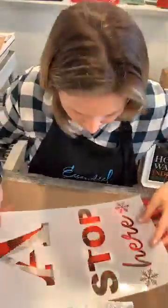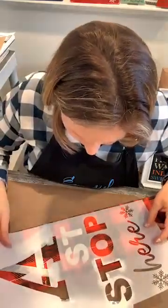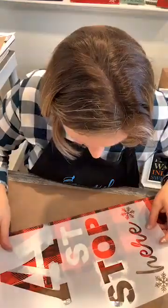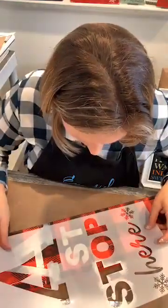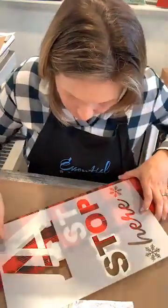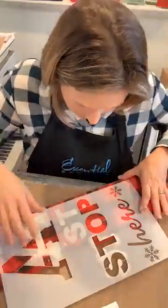I hope this encourages you guys to just go for it. Just have fun with your stuff. Don't get overly stressed. Don't let the bleed-through stop you from playing. Just maybe practice a little bit on a paper plate. I'm telling you guys, I practice. I'm going to put this aside because I still have paint on my tin foil and I don't want my stencil getting in the tin foil.